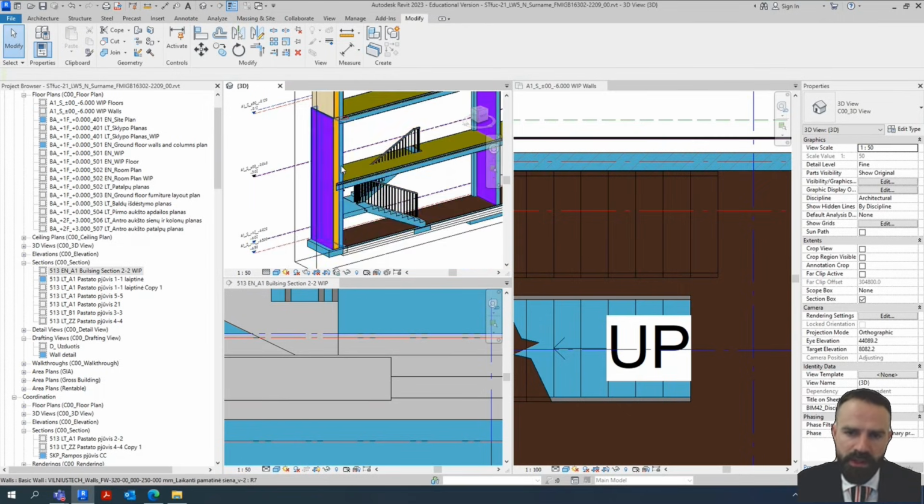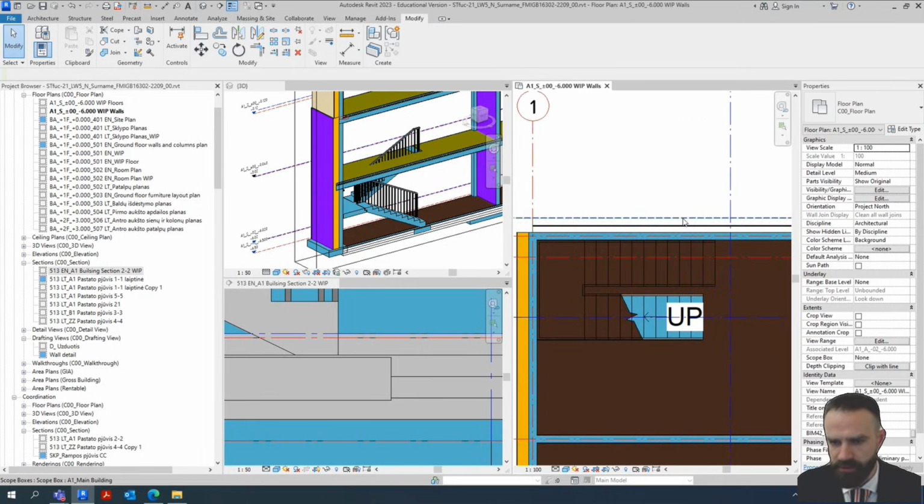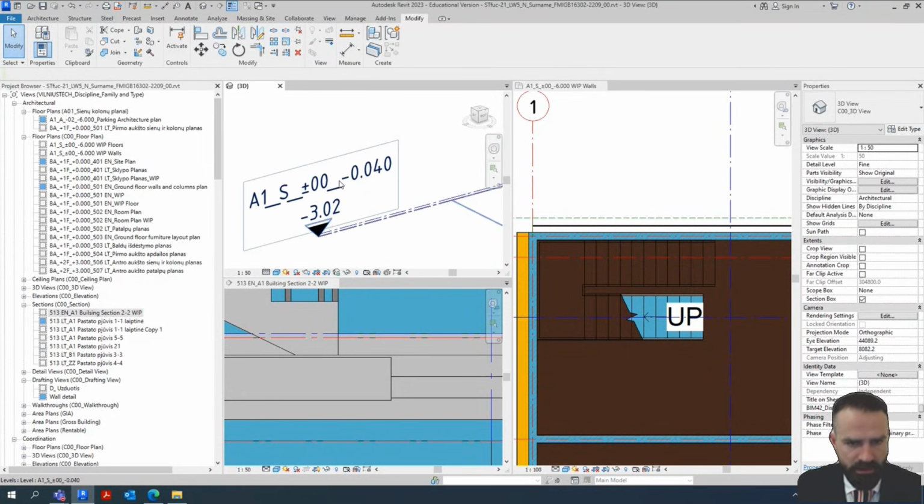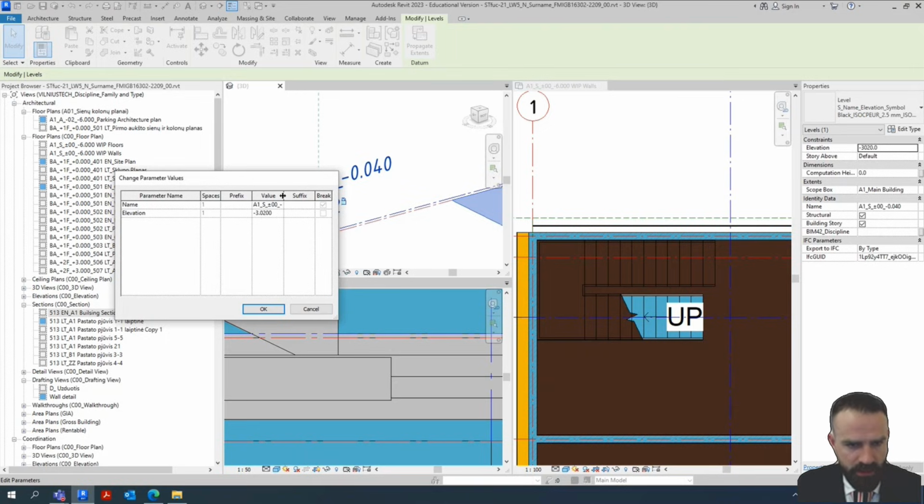Now regarding the opening of the stairs here, I should create a shaft opening. So for the shaft opening, I go to the floor plan, and let's fix the floor plan name here. So it's architecture.